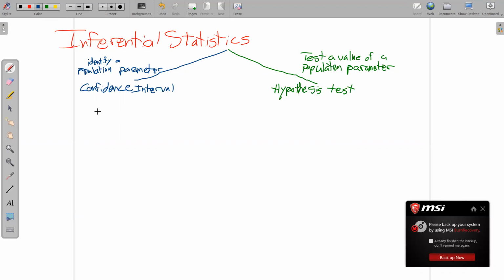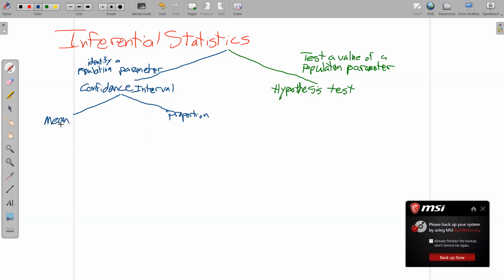So there's tons of parameters one could measure. We're only focusing on means and proportions. And again, if you were in some subject where you needed to explore more than that, then you would get more statistics in your background. So once we decide, hey, yeah, I'm doing a confidence interval, then we want to know, are we working with a mean or are we working with a proportion? Okay, so like the percentage of people who think it's okay to use the National Guard to deal with these marches, this public unrest over what's going on right now.